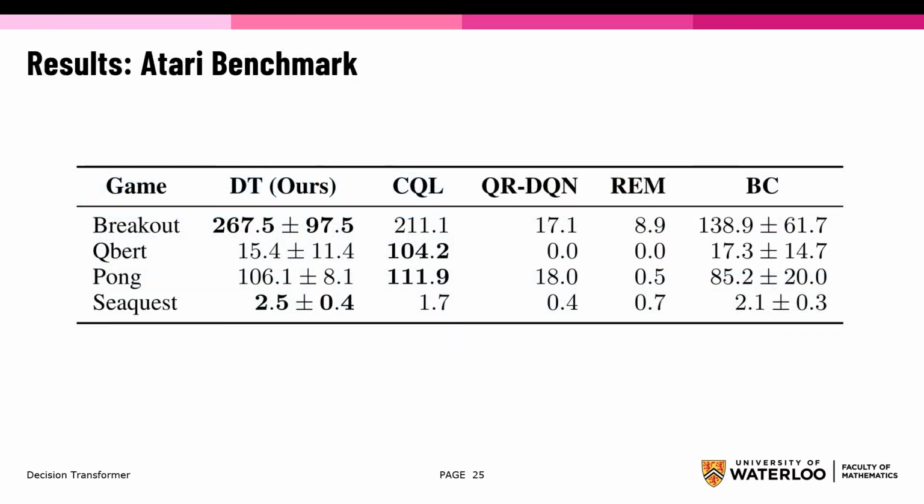So before jumping into the results reached by this paper, we need to highlight that these numbers shown here are the scores reached when these games are played. All of these scores are gamer normalized, which means that a score of 0 means that the game was played by a random policy, and a score of 100 means that this is a score reached when a professional expert is playing the game. So looking at the results now, we can see that the DT is the decision transformer method that we're explaining in this paper.